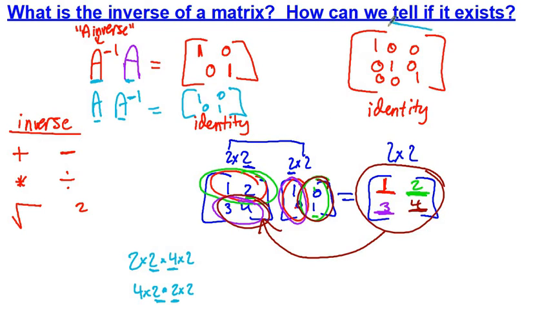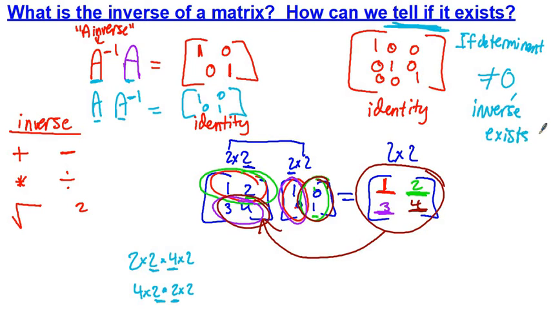Here's the last thing to mention. The second question is, how do we know if an inverse actually exists? The answer is if the determinant does not equal 0, it's going to have an inverse. If the determinant does equal 0, then the inverse does not exist, and we're going to have one of those cases like we talked about before, where you have either infinite or no solutions. So now that we know somewhat what an inverse is, it might not be entirely clear in your mind, but at least we have a vague sense.